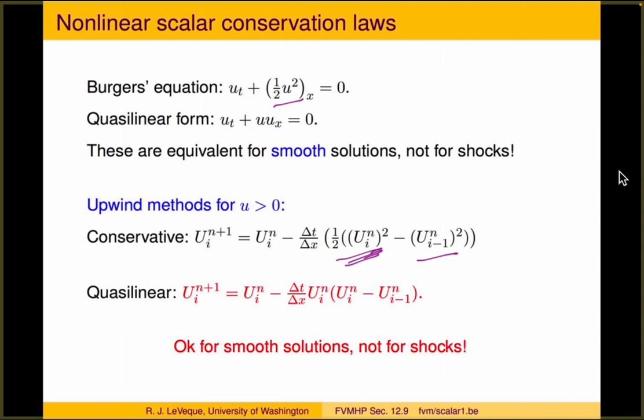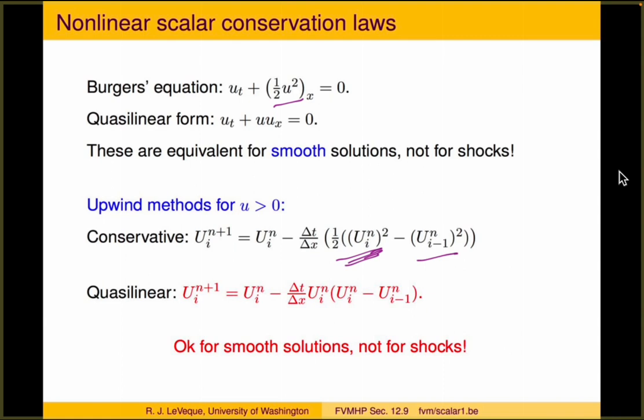So this is an analog of the advection Upwind method, but using the flux function 1/2 u squared and the direction in which u is flowing. This is a conservative method, and using it, you will actually calculate the right shock speed. It may be smeared out a bit, it might not be completely accurate, but at least the shock will be going at essentially the right speed.